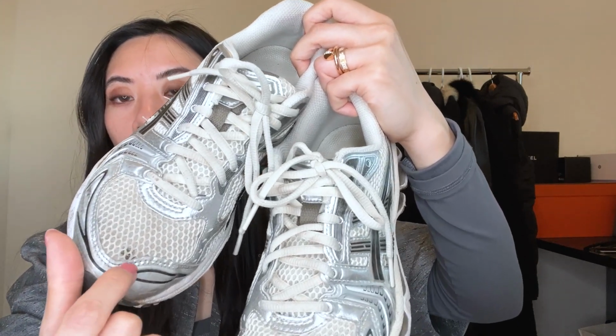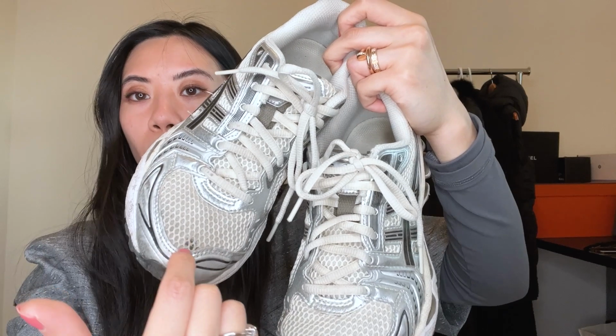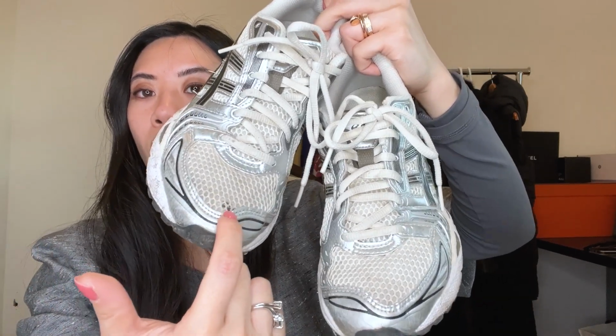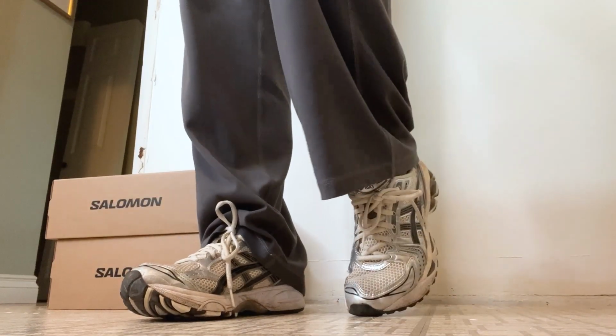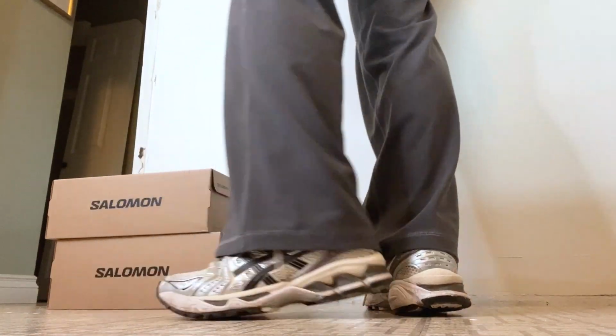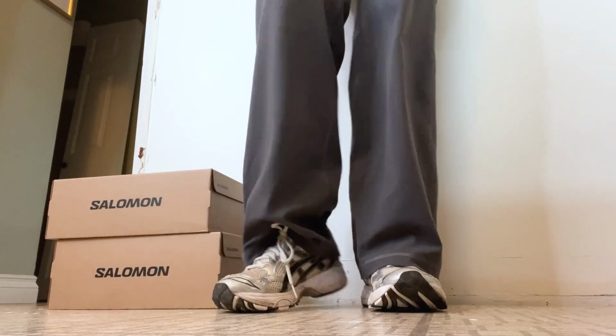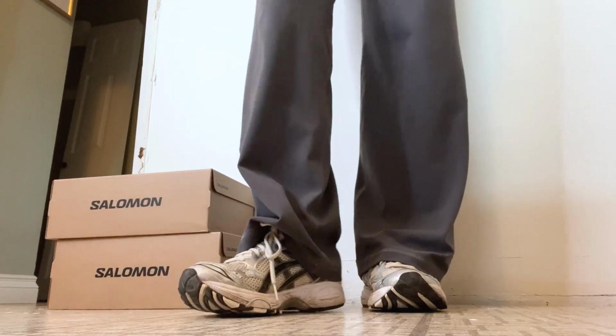a little bit too big for these, and I was like, that's okay, a little bit more comfort, but it really wasn't okay because my right toe didn't hit all the way forward because it was a little bit big for me. So I kept wearing it, and now there's a little hole inside that mesh, which is quite sad because I know they look dirty as hell because I wore it all around my trip to Europe and it was so comfortable, but I kind of wore a little hole in it, and I don't have any warranty because I didn't buy it from the Asics store, so I'm out of luck.